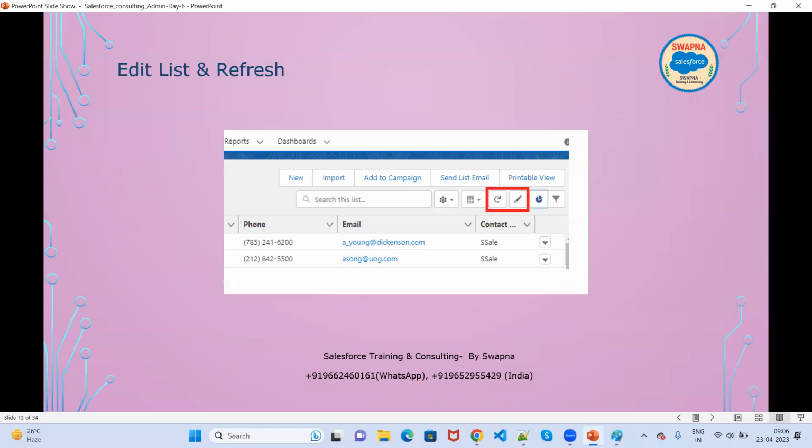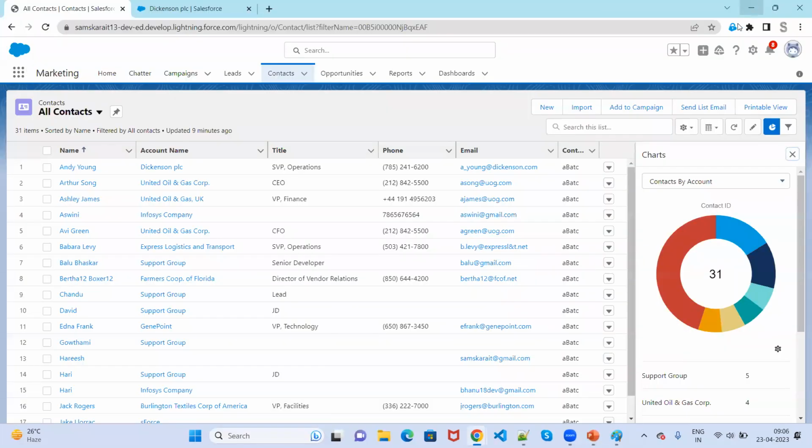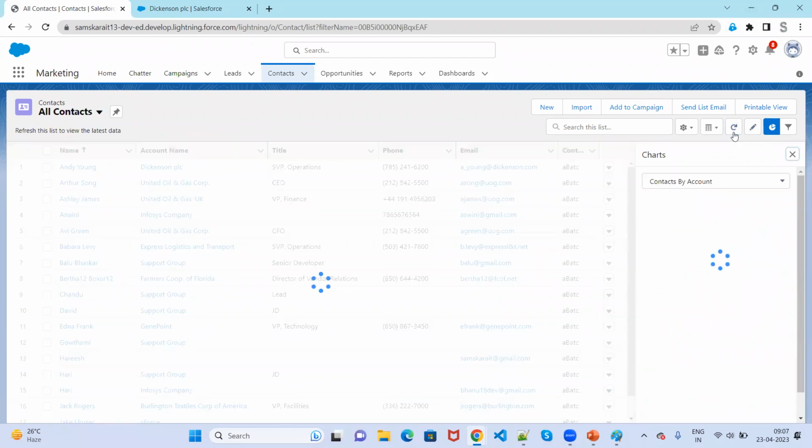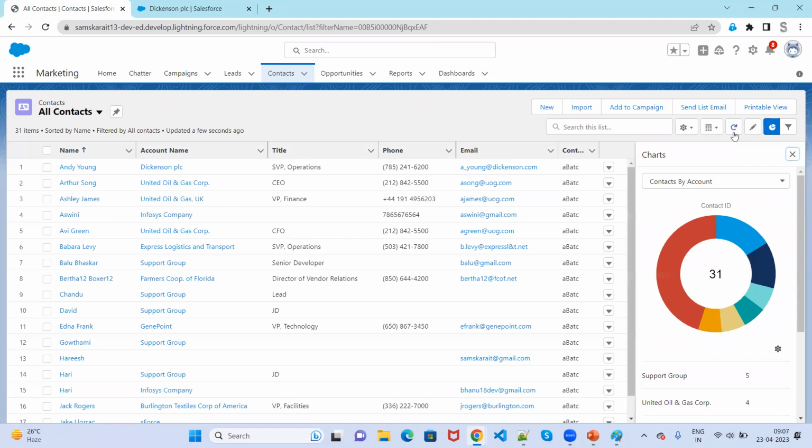Now the next actions are edit list and refresh. Any time you want to edit or refresh the list, you have two buttons: edit list and refresh. Refresh just refreshes the list view. You are not doing a complete page refresh.